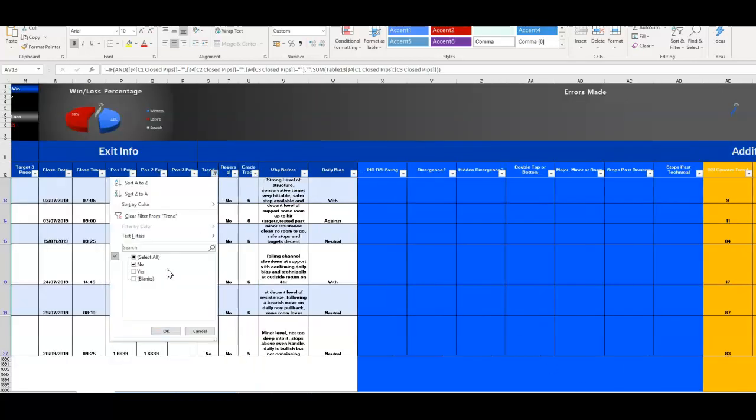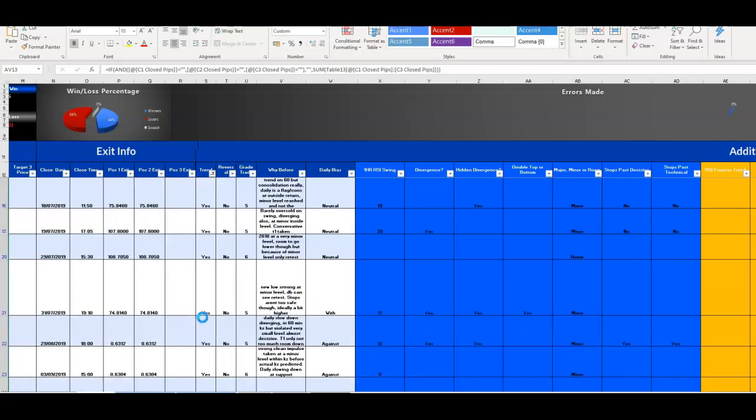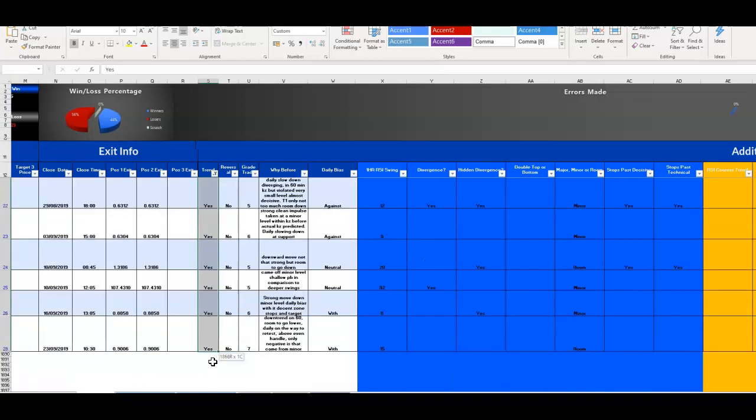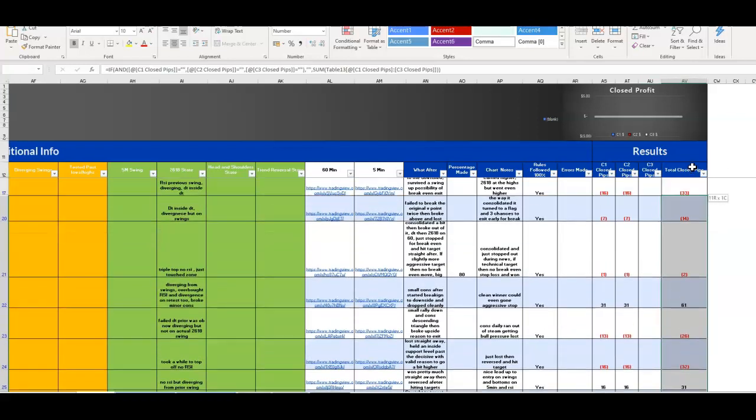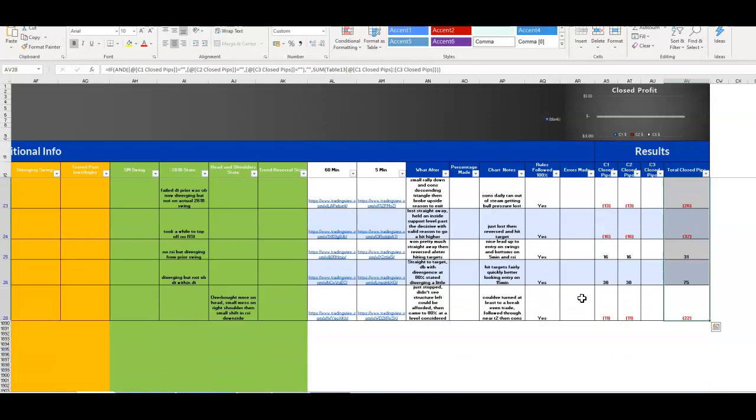By simple logic, trend trading has been just over break even, i.e. not great. We've had 10 setups, of which, 1, 2, 3. Oh geez, I'm hitting a very low percentage. I'm hitting 3 out of 10 on trend continuation, which is a lot below my standards. So it is what it is. But winners have been bigger than losers, so I can't complain. The risk reward has been decent, I won't deny that, and my average losers are quite small. Even after these 3 winners, I'm up 19 pips out of that. I'll take that. It basically covers my commission for that.